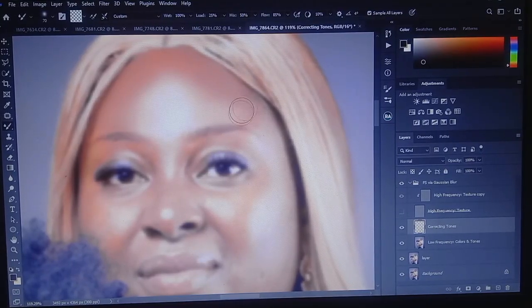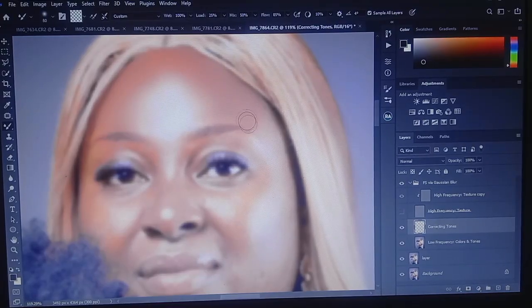Just be cautious of your color, understand, because you are not allowed to pick the shadow into the highlight, and don't drag the highlights into the shadow. So let's see what we have done: before, after, before, after. You can see how effective it is, so smooth and clean.